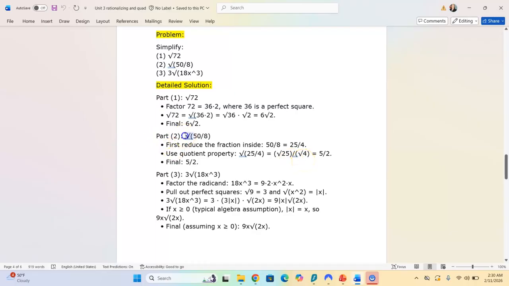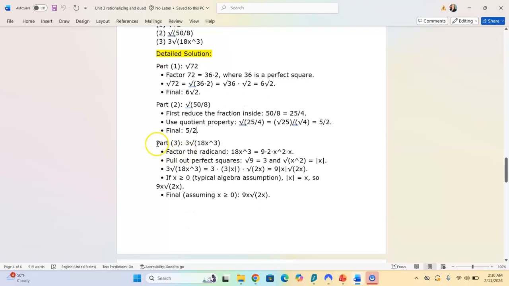Remember when we have any kind of symbol here, and then you have 2 inside the parentheses, this is going to be multiplied times the first, and then it's going to be multiplied times the second. So you've got the square root of 50 times the square root of 8. And so you're going to end up with 5 over 2, because 5 times 5 was 25, and 2 times 2 is 4. So that's simplified.